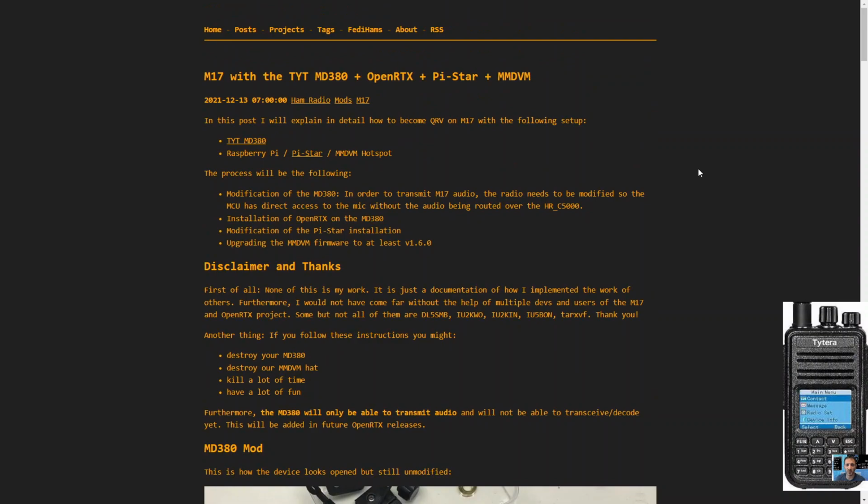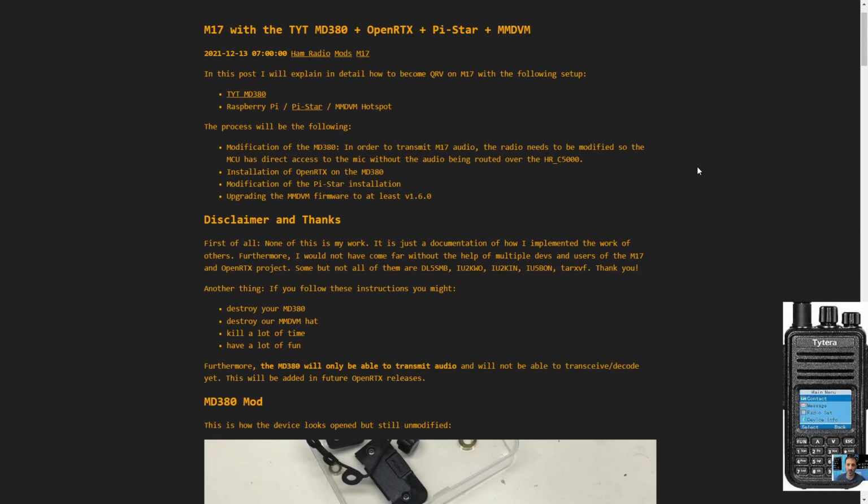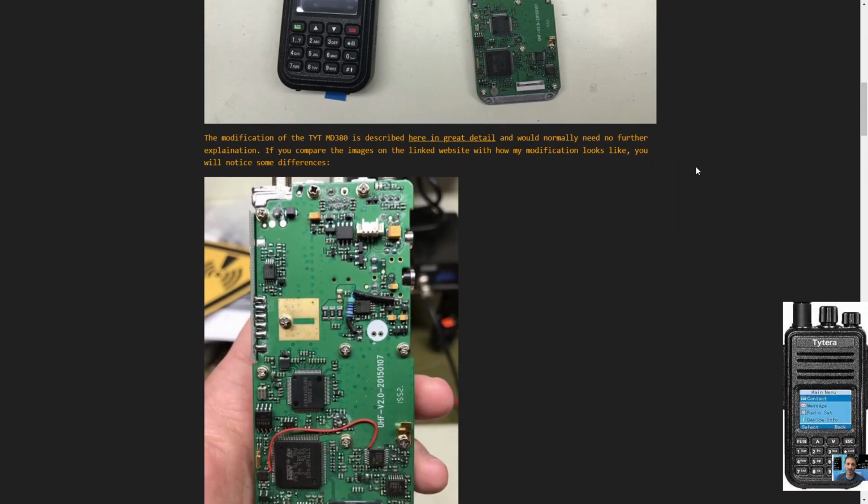There's quite a lot out there really. This one is an overview of M17 with the TYT MD380 and the OpenRTX and Pi-Star and MMDVM. So I found this link is really good. It does show you how to install Pi-Star without having to use, and there's nothing wrong with using the W0CHP version of Pi-Star. It does show the modification that you need to do to an MD380 UV.